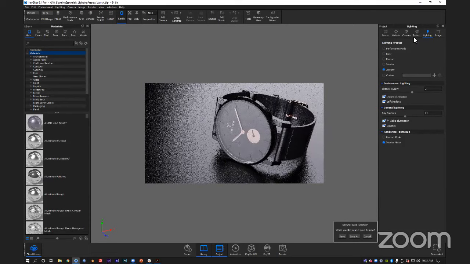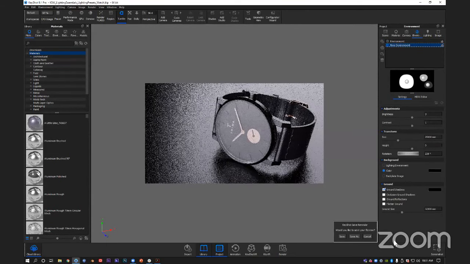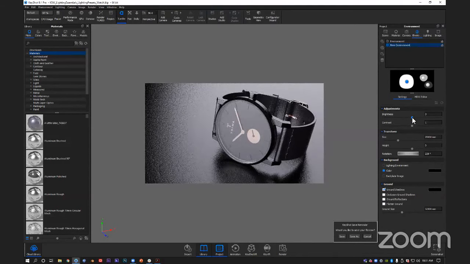So you can see how all these affect my scene pretty drastically, especially when I'm working with the HDRI settings. So that's also something to consider versus physical lights. I'm picking up a lot of the background information as well of the surface that it's sitting on. But so you have your HDRIs here. Obviously everything looks great in the moment, and that's because this is locked. So to be able to edit your HDRIs, you need to make sure that your HDRI is unlocked. And so we can come in here and we can change the brightness of different HDRIs. I can select which pin I want to adjust and then adjust those individually as well.